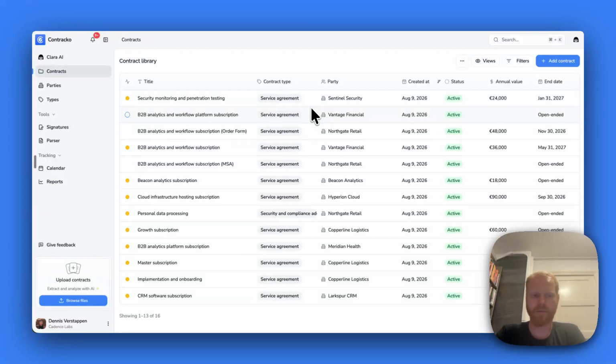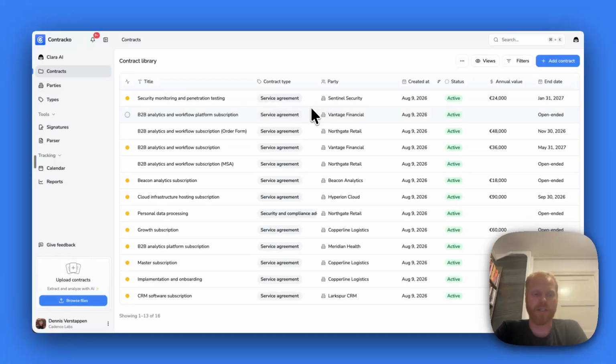If you're running a SaaS business, whether it's B2B or even B2C, you're handling different types of contracts. On one side, if you're selling to businesses, you'll have your own customers, which have MSAs, you'll have order forms, and you might also have data processing agreements. And then on the other end, there are vendors servicing you, and you also might have data processing agreements, or you might have vendor agreements with those parties.